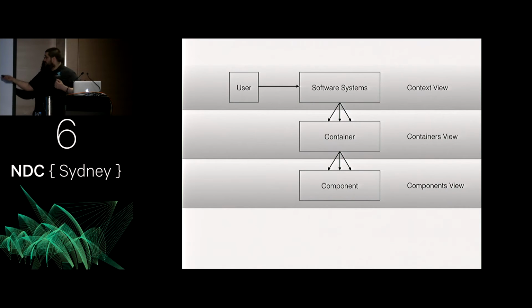So when you're showing the components view, you're actually taking one of your containers and opening it up and turning it into a white box again. But you're still going to have all the context from all the previous views. So you want all of the other containers in your system and how they're connected to these internals of this container. You want to know all of the software systems and users that are in that broader context and how they're connected to this container. Which components are they connected to internally?